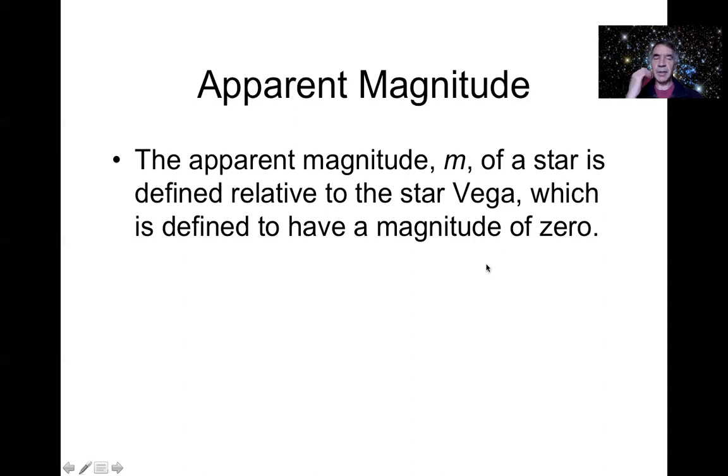So you see the way the magnitude system works, it's always a difference. You've always got m2 minus m1 or other manifestations of that. Again, that's the essence of a logarithmic scale. You're always comparing one thing with another thing. And so here you're always comparing one star with another, usually. So Vega is defined to have magnitude 0.